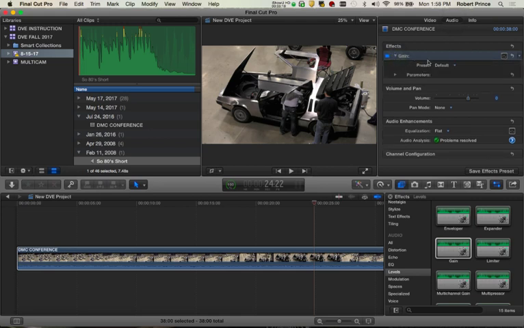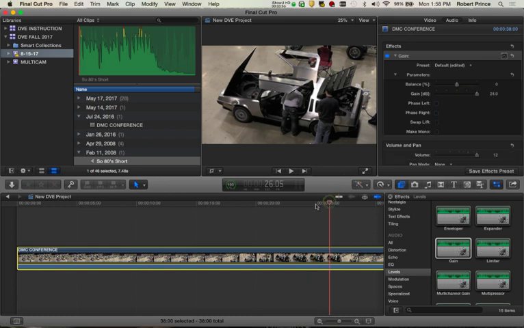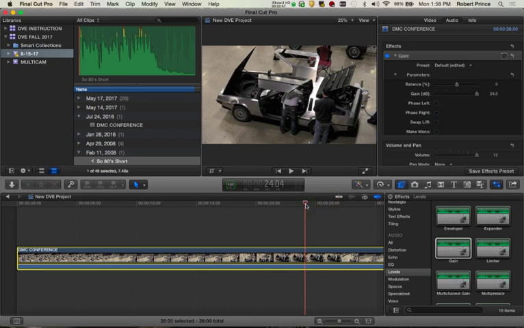And so we can click the little disclosure triangle and look at all of our different options here for things that we can do. And here's the main one that you'd probably want to mess with, which is actually boosting the gain. And maybe I should explain gain. Well, gain is a way to increase your audio levels above and beyond the maximum of what Final Cut will allow you to do in the timeline. It gives you plus 12 decibels is the most it can do here in the timeline. So if you need more than that, you can apply gain, and then you can see you can crank it up another 24 that way, and that's gonna get pretty loud, right?